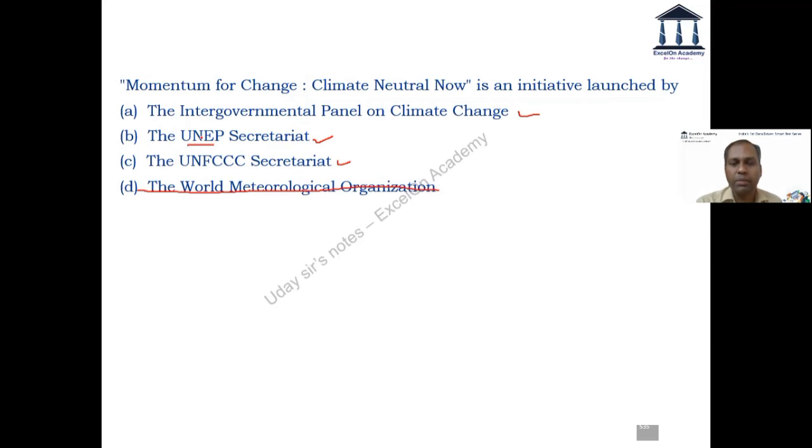That's a good point, Kalyan. They don't launch initiatives; they only give reports. Is that what you are saying? IPCC only gives reports and does research. In fact, we have mentioned this in our class also. Good. I think very intelligently he has converted a 33% probability into 50% probability. Even I missed it. Good, Kalyan. Thanks, you're absolutely right. I should have read it properly. It's an initiative, not a report or a research kind of thing. So most probably it's going to be one of those secretariats. As it turns out, it is the UNFCCC secretariat.